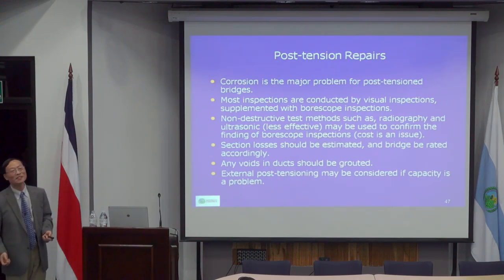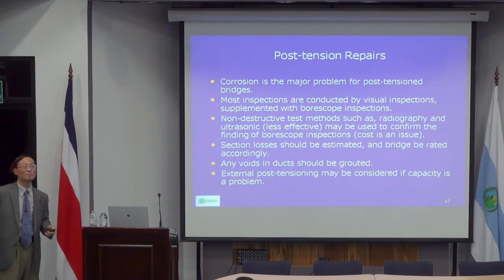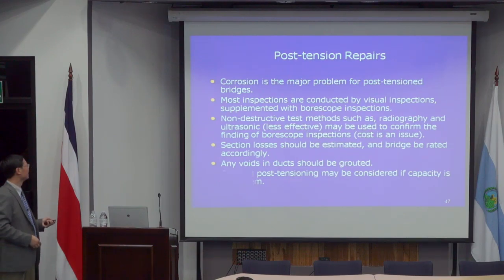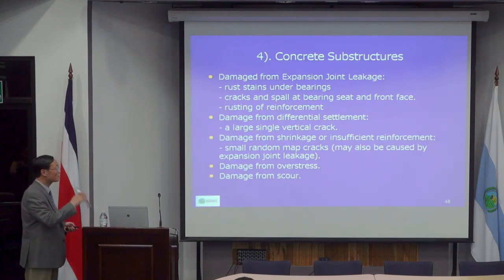With post-tension, again, there's virtually no way to do repairs. In other words, discussing repairs is useless. And so the only real way is to add additional reinforcement. That's why for most post-tension box girder bridges, we put in additional reserve for future post-tension externally, just putting the post-tension into the box. Yeah, that's very much all on concrete superstructures.